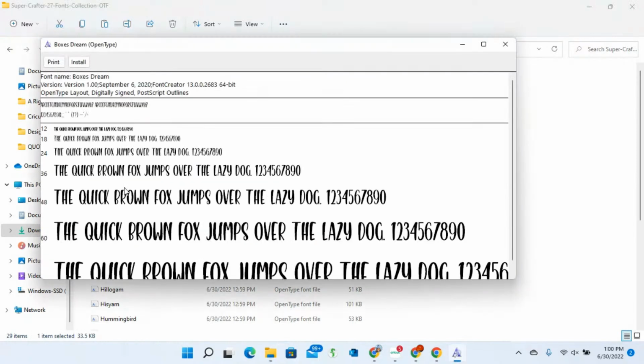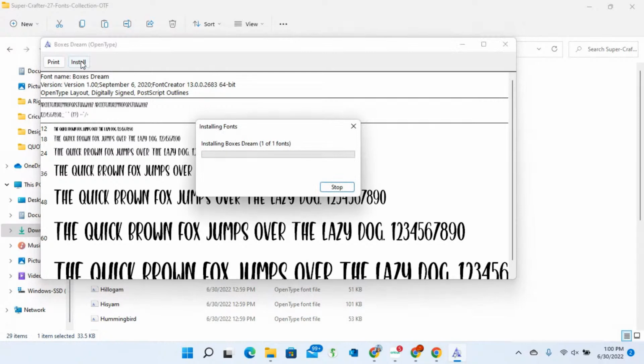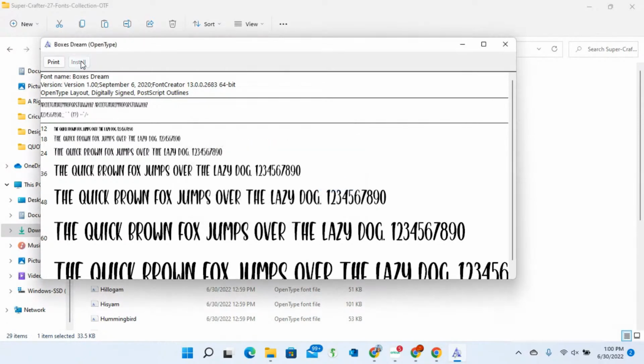I'll click on it and then I'll install it. Once you install it, then you can open Design Space and it'll be there. But you saw that I already have Design Space open. I just downloaded this one called Box's Dream, right?